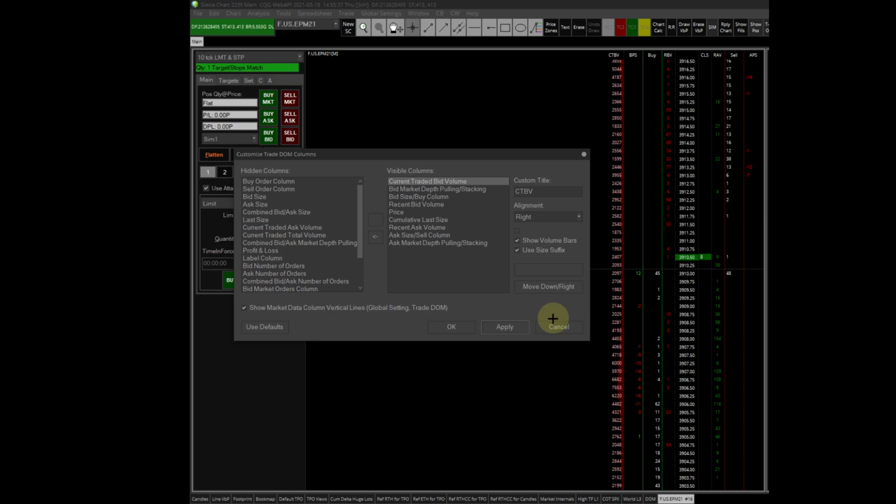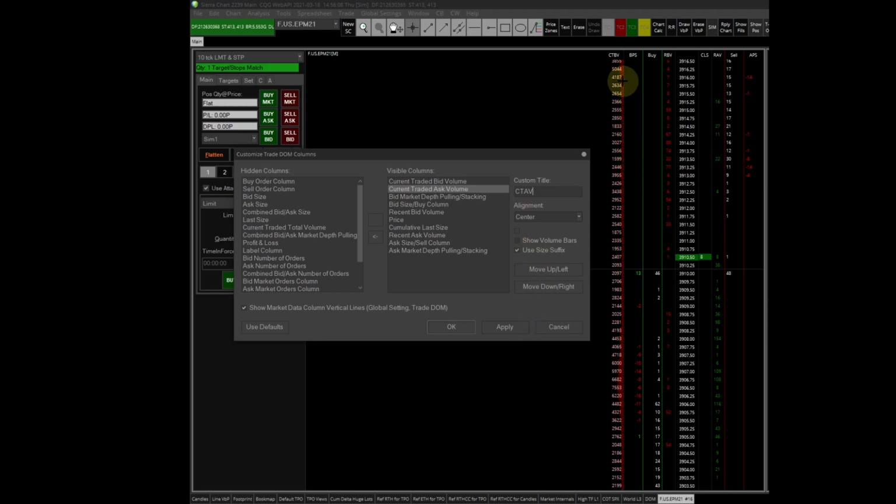Okay. Let's go look for the current traded ask volume. Should be right below. There it is. Let's move it down. And it's CTAV, current traded ask volume. Again, this is just going to accumulate the current traded ask volume until you clear it or restart Sierra Chart, or log off and log back in, that kind of thing.